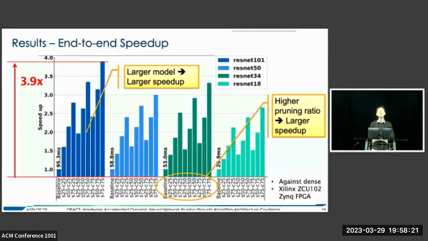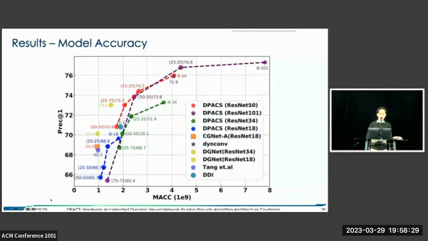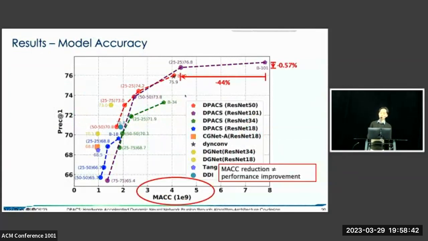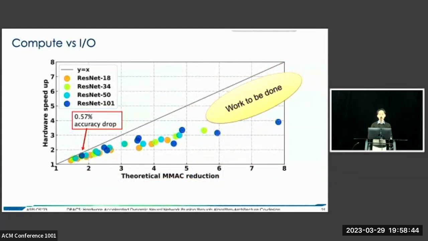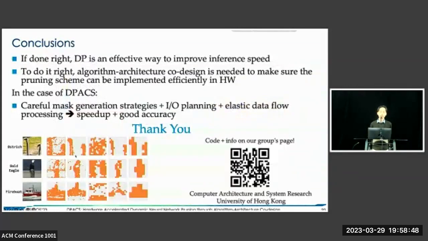So very quickly, to summarize, does it work? The answer is yes. We can have up to 4x speedup with reasonable accuracy, because obviously accuracy degrades when you prune more data. But the accuracy is actually on par. We are still sitting at the same parameter front of the state of the art. In terms of overhead, how do we do? We are actually doing way better than other systems, and we are finally sitting at the 1:1 ratio.